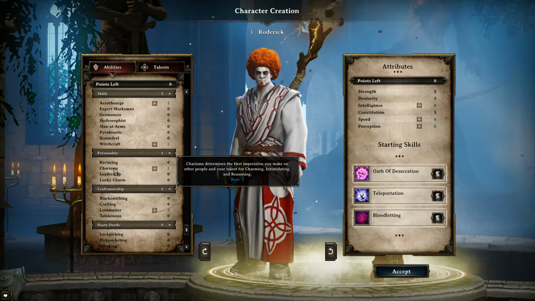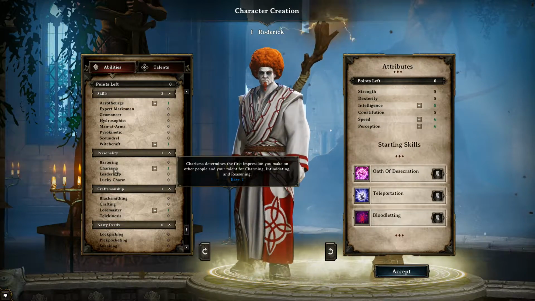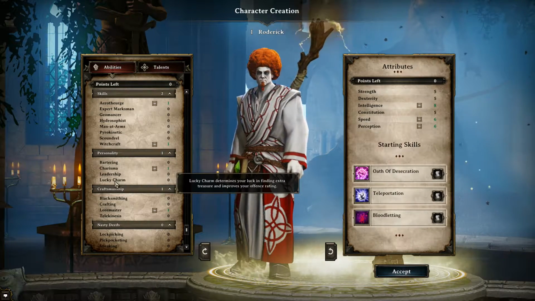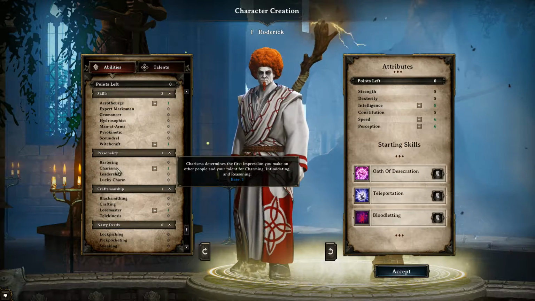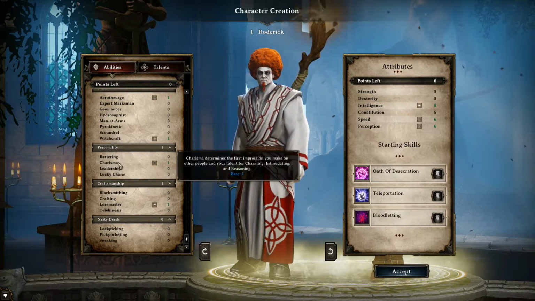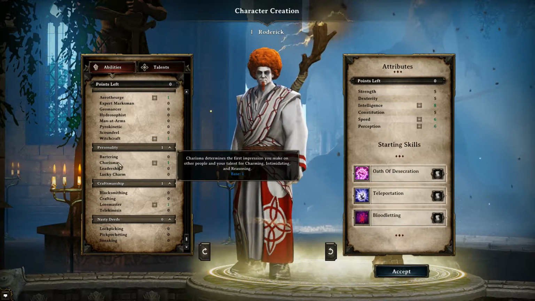I'm going to explain why with the other guy a bit later, but I think I want to have this. Purely because I don't want leadership, I don't want bartering, and I don't really care much about Lucky Charm. Maybe I will get Lucky Charm, but we'll see. But it's nice to have good impressions with people, because if they're happy with you, they're nice with you, they get more likely to give you good things.